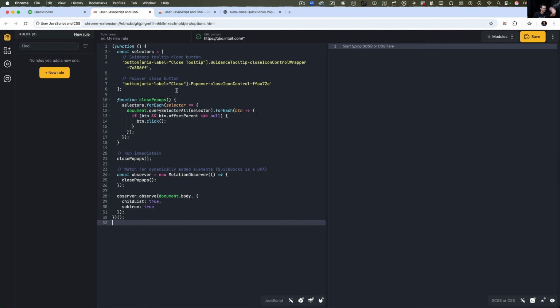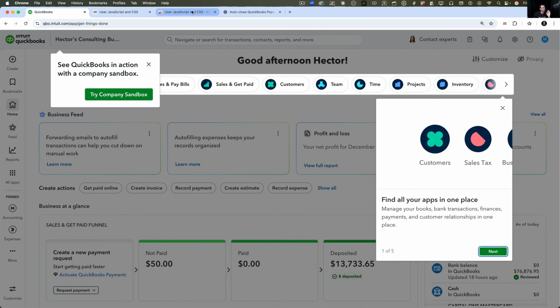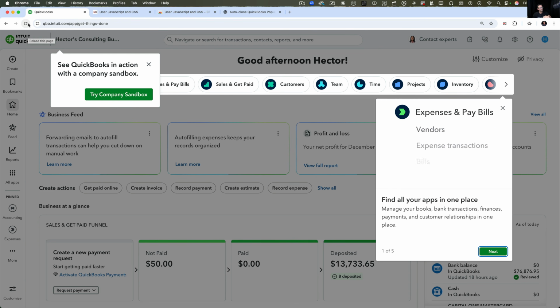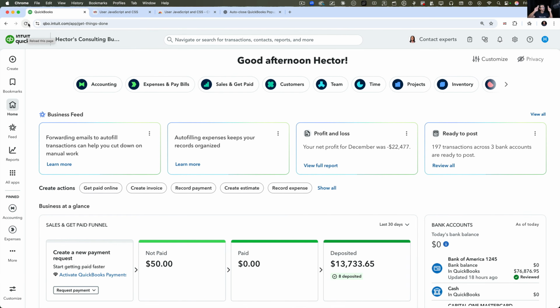I don't know what any of that stuff means. That's all Chinese to me. Okay. Paste that straight from ChatGPT and save it. And then make sure it's enabled. If the little button's to the left, then it's kind of blacked out. That's disabled. If it's light and it's to the right, it's enabled. So that's enabled. That means that in theory, I will hit refresh on this page and I won't even see those two pop-ups because that extension is automatically closing them for me. So I'm going to hit refresh and cross my fingers, see if it does that automatically, see if that works. And it does. It does it beautifully.